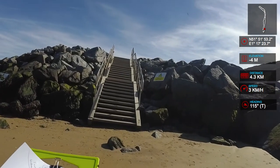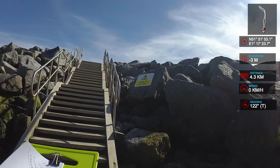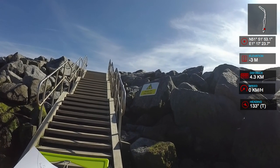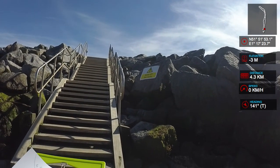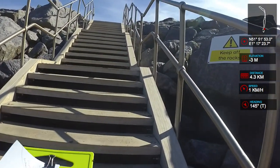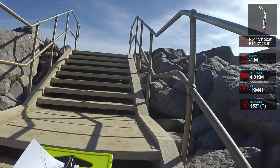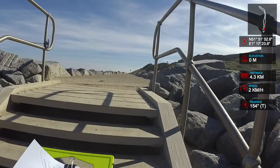Okay, here we are, come to the steps. The rocks which form the breakwater for the sea are not English or British even. They came from Norway. It's the only source of rock closest to us. There are absolutely no rock at all really in this area for miles and miles around. So keep off the rocks, which I will do, and we'll just go up a bit. Get hold of the handrail. There we are, coming up.